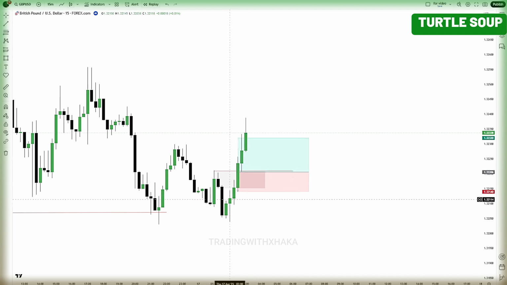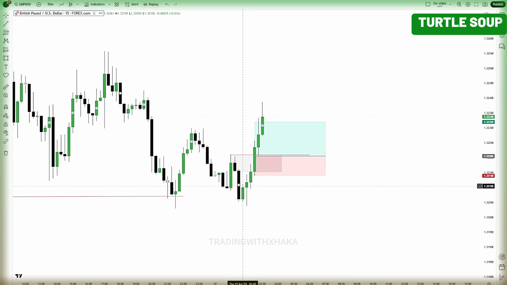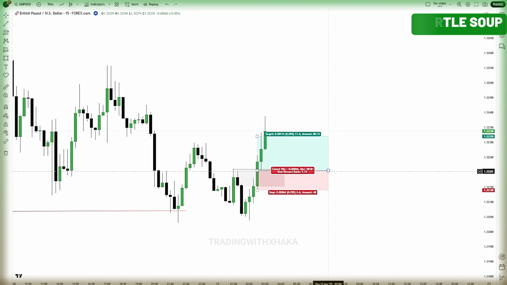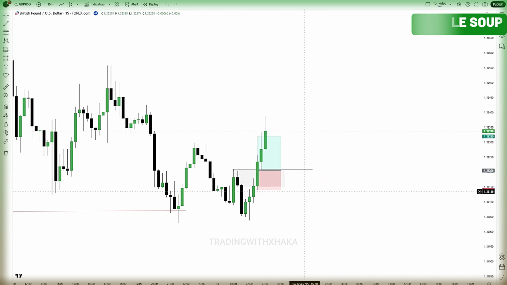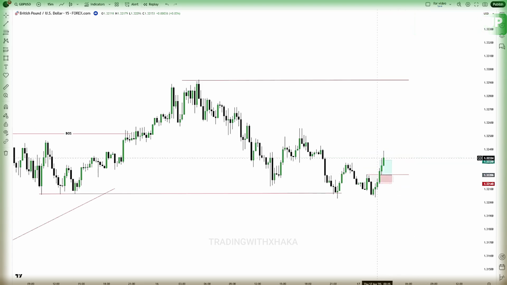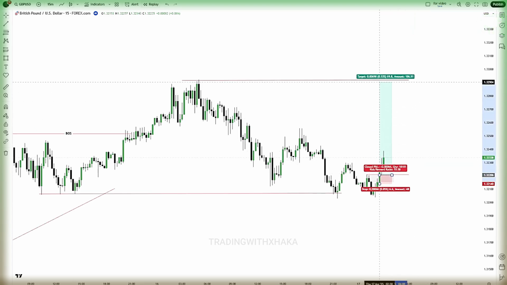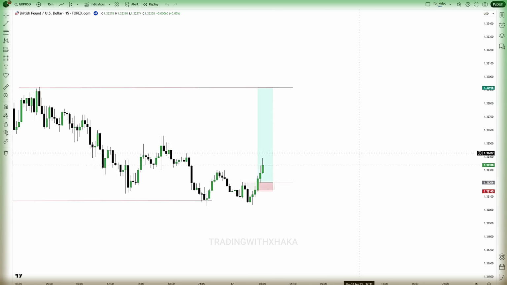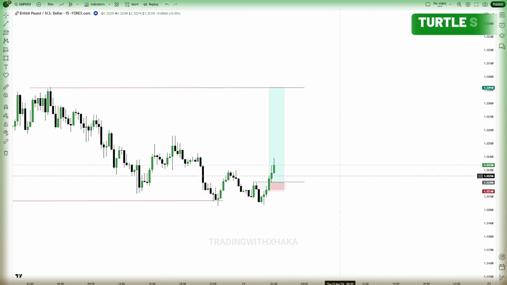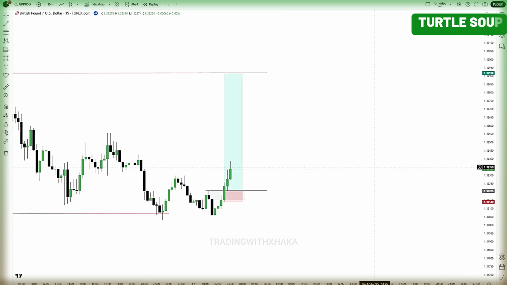If there is a fair value gap inside this zone, it's likely price will drop and use that fair value gap and move. But the fair value gap we have here is aligned with this breaker block. So we're making use of this very breaker block, targeting this opposing liquidity, which is our sell side liquidity. You see that? So it gives us 10.79 reward. Let's see if we get above.